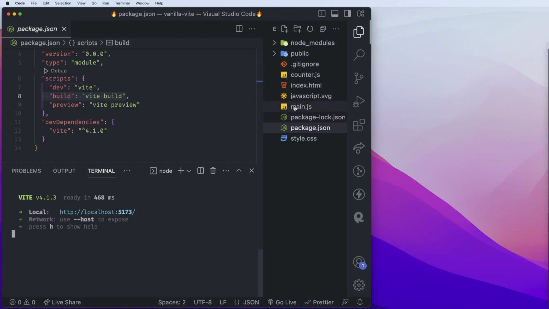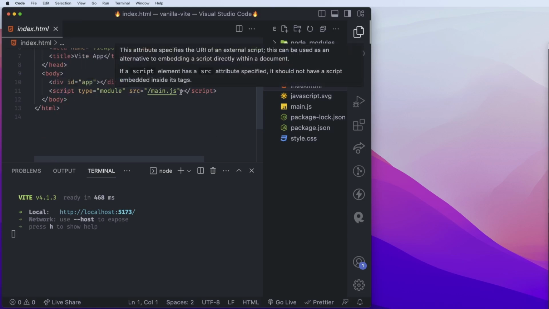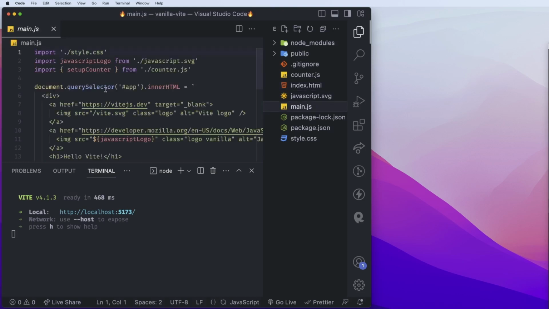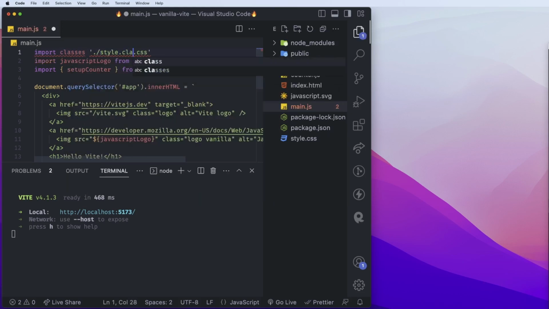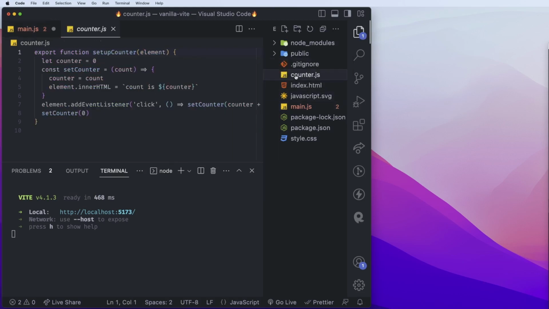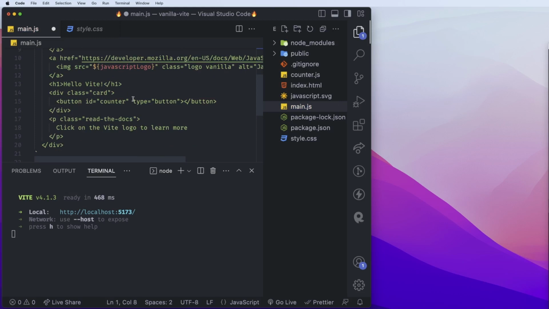But before opening this, let's get a good idea of what files we have. So index.html, something we had previously, we created from scratch, and then here script type module source main.js, exactly the way that we did. And then we have the main file here, which is importing styles. So it's not using the modules, but still we also did something like this. If you want to convert it to modules, we will be doing classes and then style.module, and then we also have to fix the name here, but this should be from. But for now, let's not do this because you already got the idea.